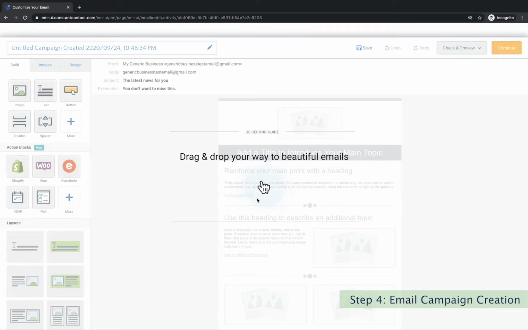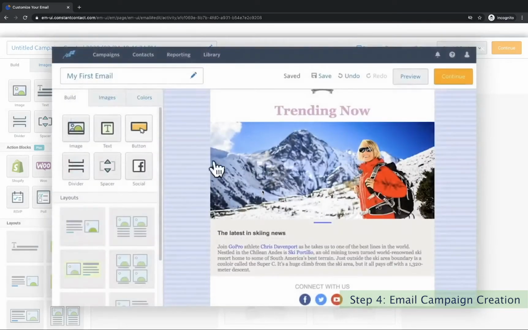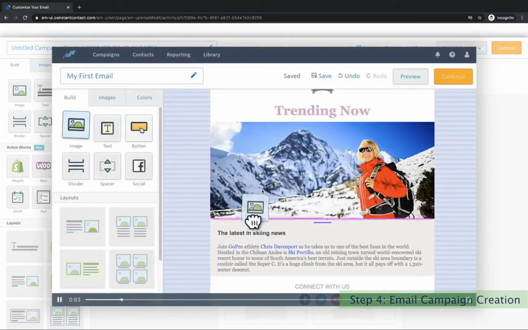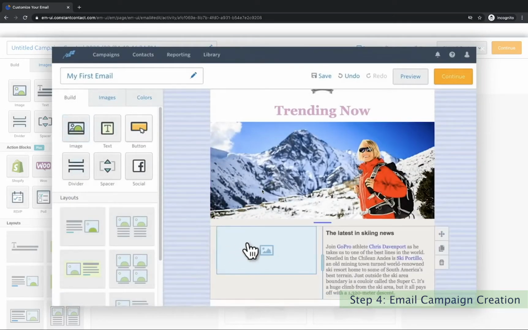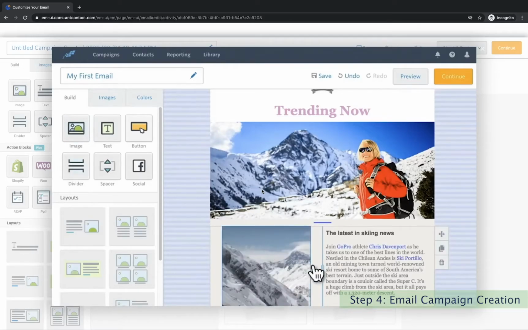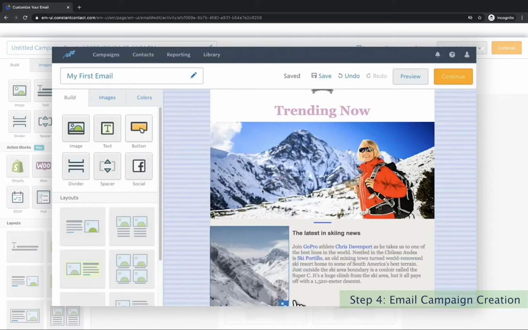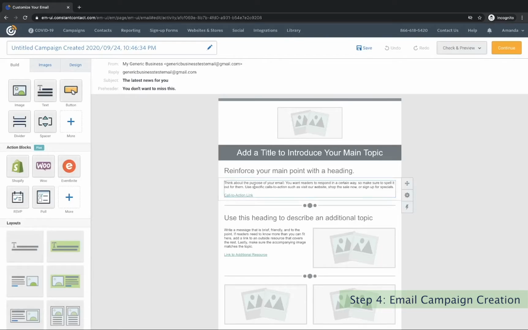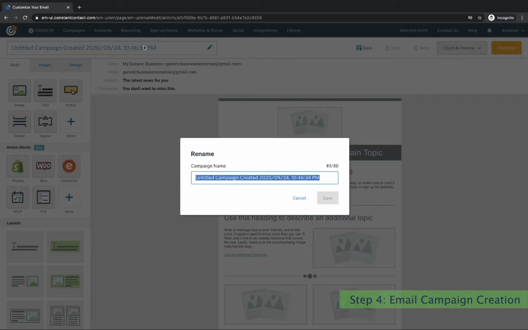So when you come in here, there's a quick guide that shows you how to drag and drop items, which is pretty helpful. You can watch it and see you can just drag images right into these different modules. You can move things around, resize things. Extremely helpful. So first things first, let's give this a name so we can archive it and organize it appropriately. So this campaign name, let's call it lead generation / announcement email. So the campaign name is something that's just going to be internal to you. Your customers won't see it.